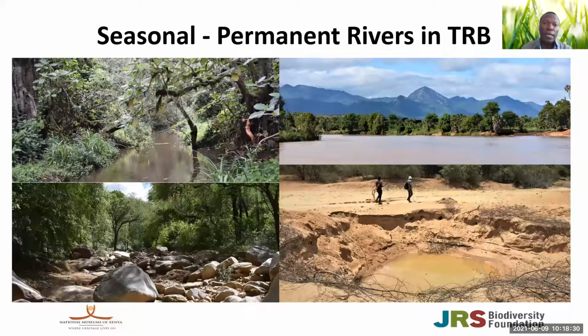So we have many types of rivers in this basin, ranging from seasonal to permanent. So in the heavily forested upper areas with a lot of rain, you have permanent rivers which are large, plenty of water. Then as you descend, you get rivers that are flowing in more drier areas, and they also flood quite often. And then you get dry rivers where you only get water underneath sometimes in the year, like here.